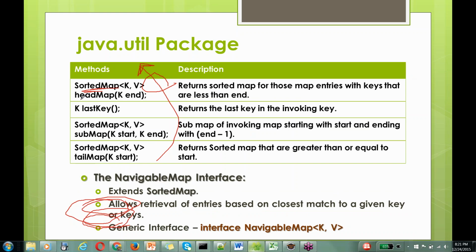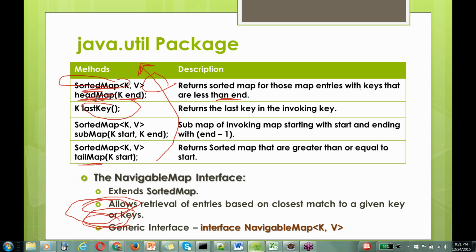I think in the sorted set you had head set and tail set. Similar to those, you have head map and tail map. You can specify the end, till which object you need, from the first entry to last minus one. Those are the entries that you'll get as a sorted map in this case.